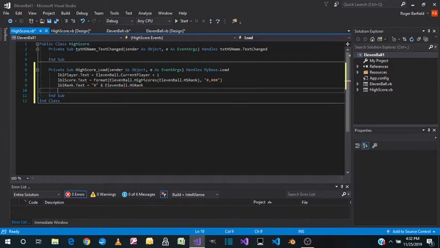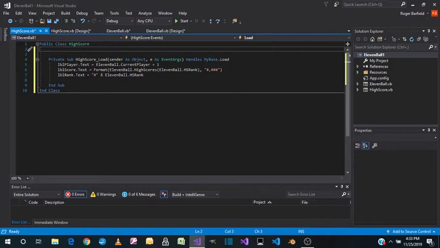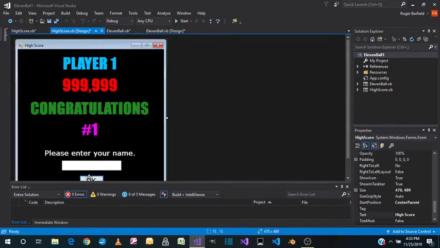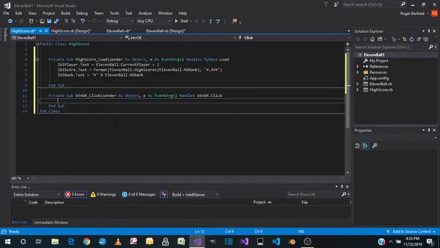Okay. Let's see. We don't need this text change. Let's get rid of that. And on the OK button, we want to go ahead and send the rank down.